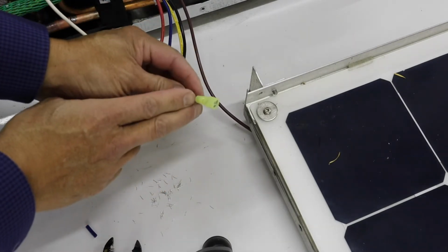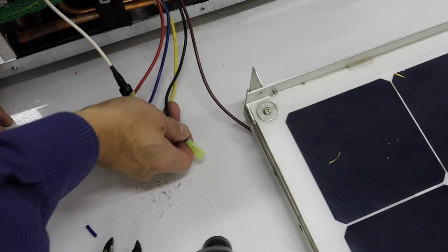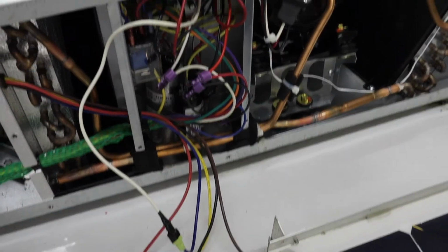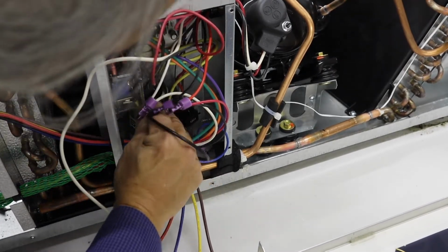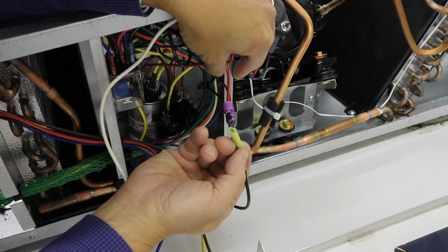Okay, now this is going to go back on that capacitor. There's really not a whole lot of room for me to show that to you on the video, but let me angle the camera up here a little bit. But I'll probably get my head in the way. It's going to go right back where it came off of though.